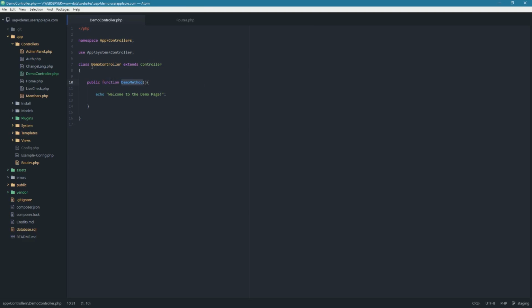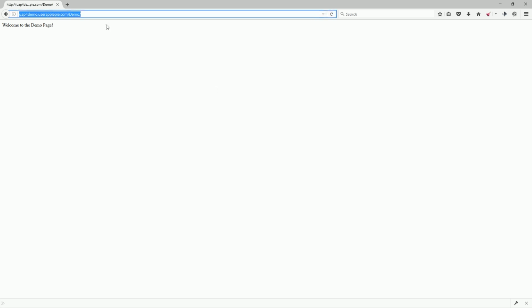Okay, I just learned something new. Your file name has to be the same as your class name for each controller. So make sure you do that. Anyway, so we get "welcome to the demo page." It doesn't look pretty or anything because we are not loading any of the external beautifulness, I guess.